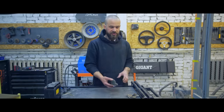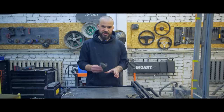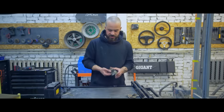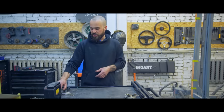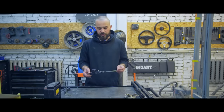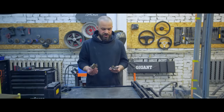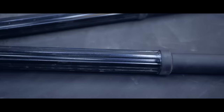To make it work, we need trunk lid locks. We used Seat Toledo trunk lid locks. They were really easy to buy, and most importantly for us, it has a lug for the central lock. For opening, we're gonna use the simplest actuators, which you can buy anywhere. A regular central lock actuator system. We're using the locks for the shock absorber to close the door by itself, to lock it.